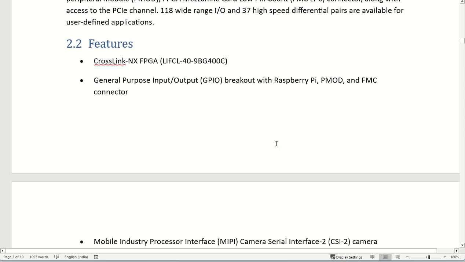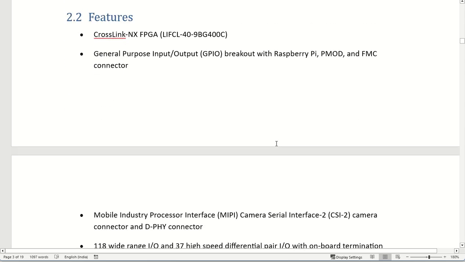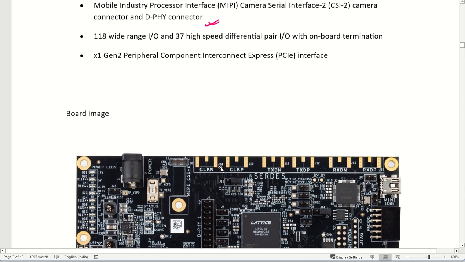Let's get into the features of this device. You have the CrossLink-NX family, general purpose input output breakout for Raspberry Pi, PMOD, and FMC, the FPGA mezzanine connectors. Then you have MIPI, the mobile industry processor interface, and CSI, the camera serial interface, along with camera connection and D-PHY connectors.